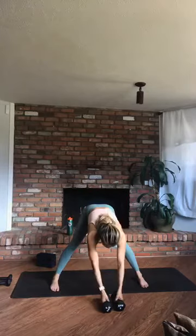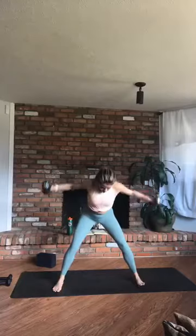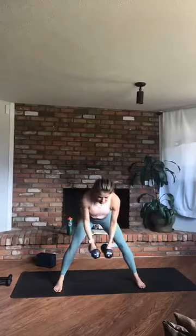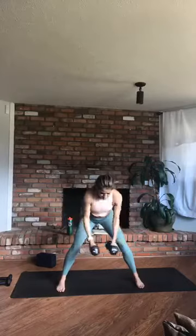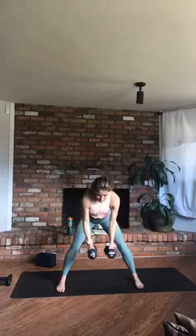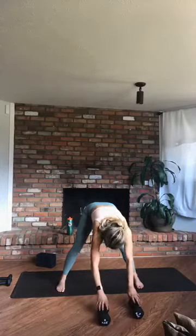And then, if you have weights, grab a set of weights, bend those knees just a little bit. Coming into that chest fly. You got it. Sink those glutes low. Squeeze the shoulder blades, the scapulas, into one another. Envision that grate that you have in between them. Squeezing it. You've got it. Five, controlling the weights down. Four, three, two, one. Drop those weights, or drop one weight if you like, or both, or even switching out.